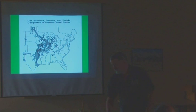And what's interesting, if you look at these little black dots here, these are holes in the forest canopy. These black dots here are islands out in the sea of grass. And this is that sloshing back and forth. The same species exist here, here, here, all the way across the country, from all the way up here in central Canada down to central Mexico. And they start with an overstory of the Fagaceae: oak, chestnut, or beech.